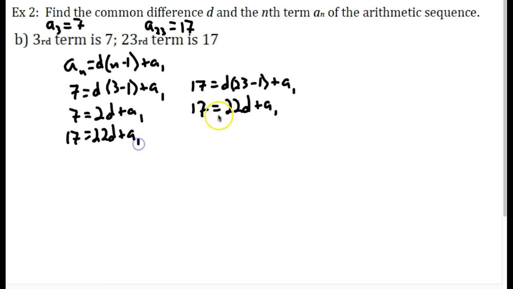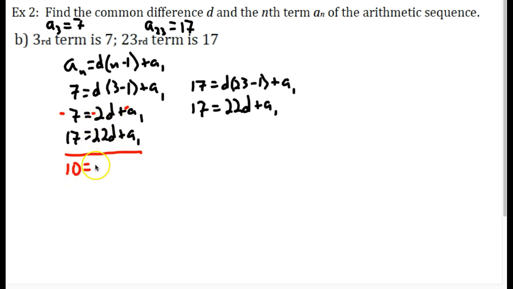So I'm going to just rewrite this one underneath over here. So now I have a system of equations, and I can use elimination. So the easiest way to do that is going to be to get the a sub 1's to cancel out. Well, if I just multiply one of these equations by -1, which will end up just changing the signs on everything. Okay, so if I multiply this whole top equation by -1, then I can add straight down. They're already lined up to add, so -7 and 17 would be 10.